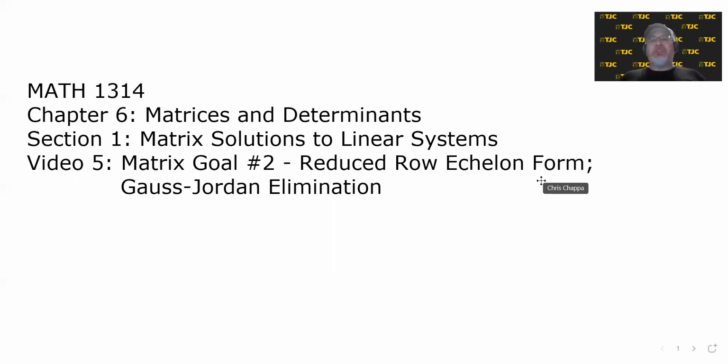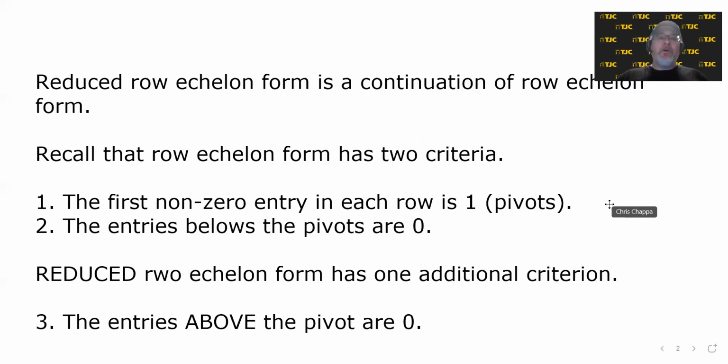Because think about the process that we did. We took a system, turned it into a matrix, fiddled with the matrix, turned it back into a system. The bottom equation was ready to give us a solution, and the back substitution gave us the other solutions. But what if we could take a system, turn it into a matrix, fiddle with it, so that at the very end it contained our solutions and eliminated the need to back substitute? Well, such a thing is possible, and it's using something called reduced row echelon form, and the process is called Gauss-Jordan elimination. Recall that reduced row echelon form is a continuation of row echelon form.